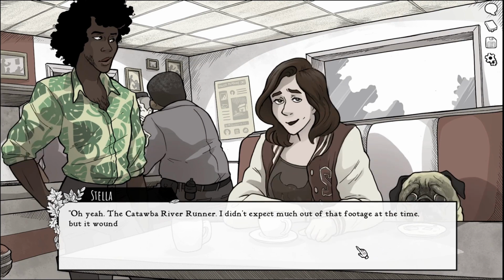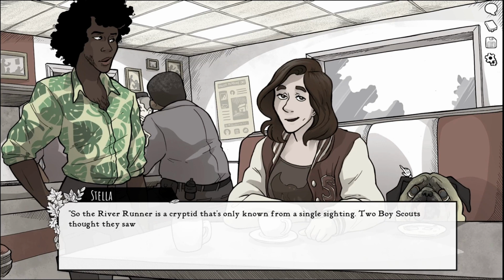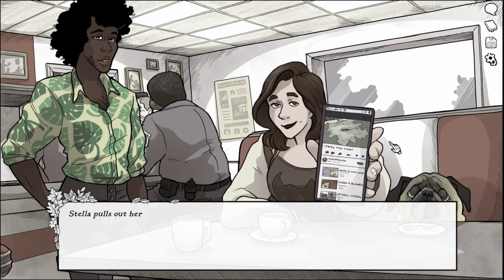Oh yeah, the Catawba River Runner. I didn't expect much out of that footage at the time, but it wound up being my most popular video by far. So she hunts weird animals or something? So the River Runner is a cryptid that's only known from a single sighting. Two Boy Scouts thought they saw something big and weird in the Catawba River, and that's all I had to go on. But then I wound up catching this on camera.